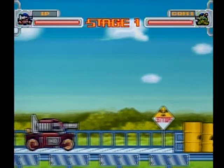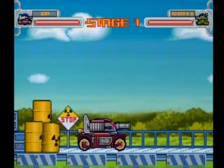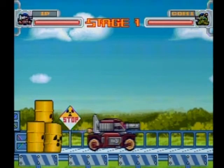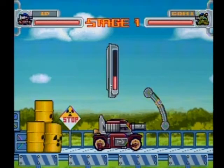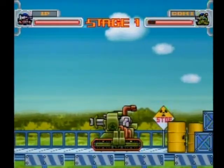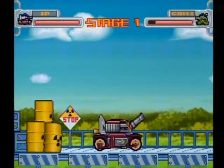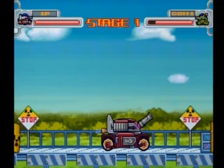So you control a tank, you move your tank around, you control the arc of your tank, you control the power of the shot, and you try to blow up the other tank, and that's determined by the energy meter, I guess. It's sort of like a poor man's Scorched Earth, and in all honesty, I'd much rather be playing Scorched Earth. It is the mother of all games, after all.